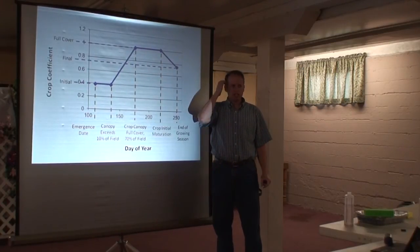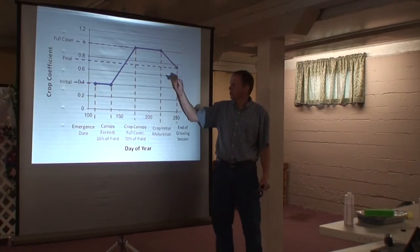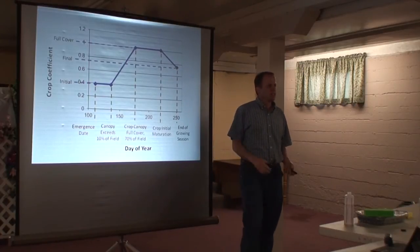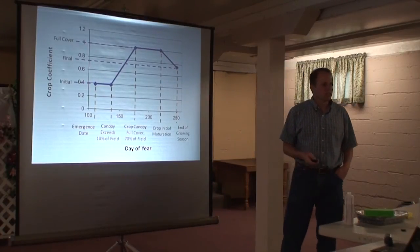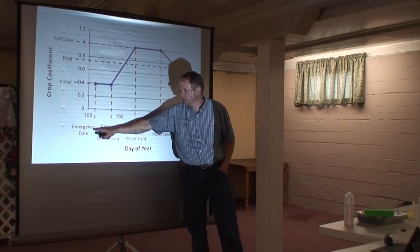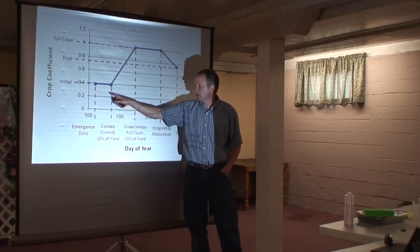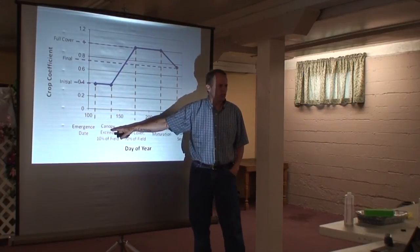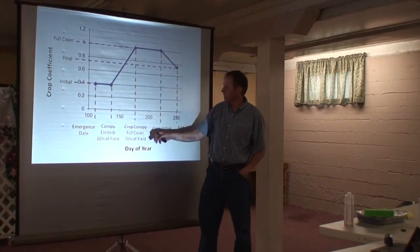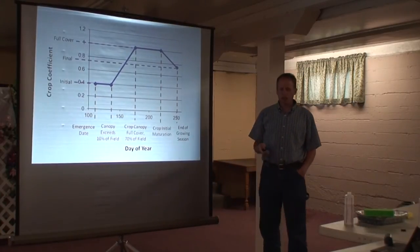And then in a lot of crops, it's done doing what it came to this world to do, and it starts shutting down, and it'll start to senesce, die off, the leaves will shut down. So it'll use less and less. So with five dates, we see the emergence date, or planting date, where the canopy exceeds 10% of the field. This is when it really starts to grow, and then the maximum full cover date, and then initial maturation, and then the end of the growing season or harvest right there.